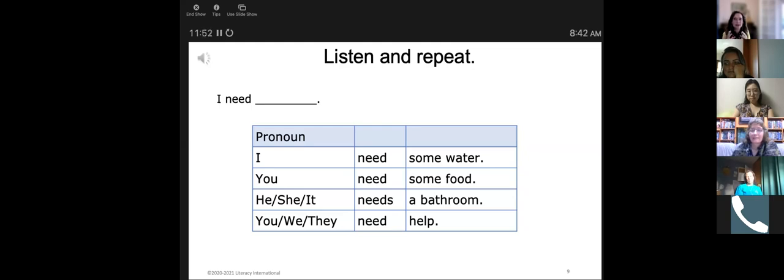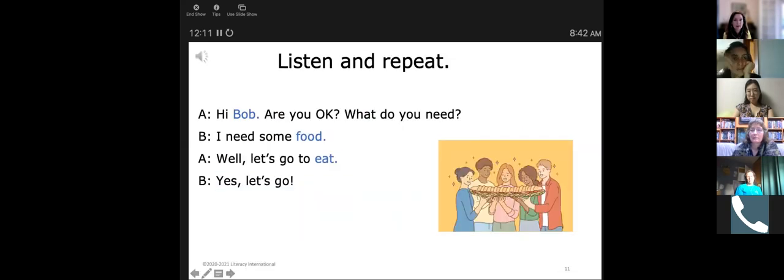So you can try to act those out a little bit, but in this section of the grammar, we're just getting them familiar with the framework of the grammar. And then when we get to the next section, which is conversation, we will be practicing it. So let me skip over there to show you how we will use it. This is when we really act it out.